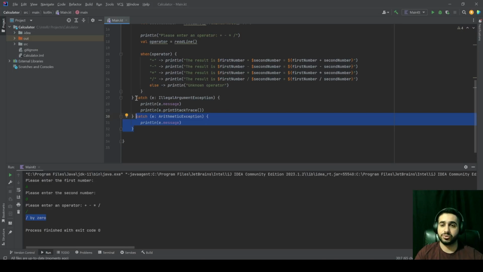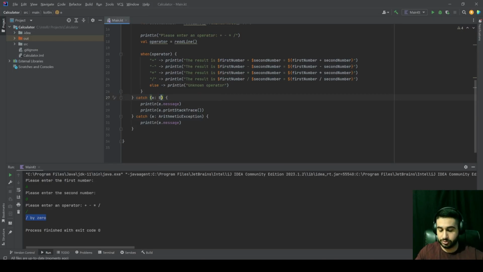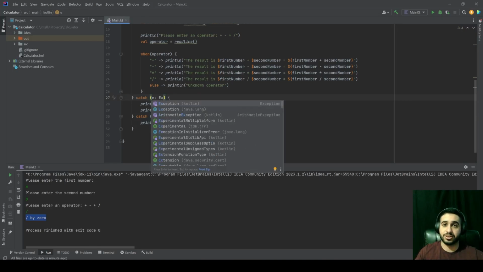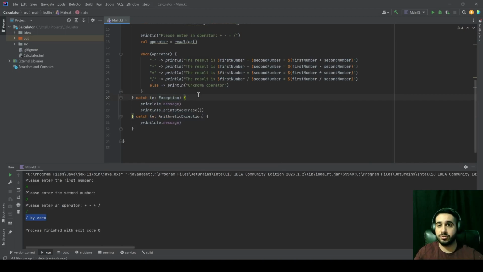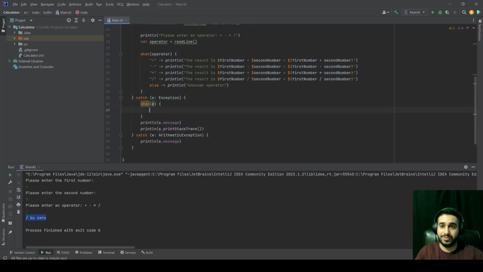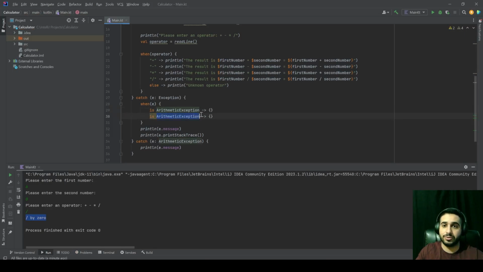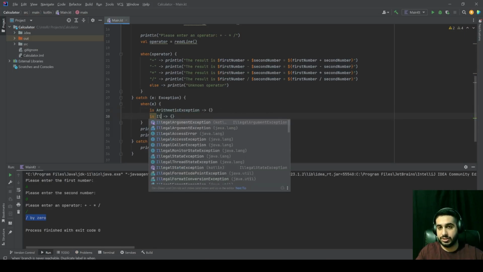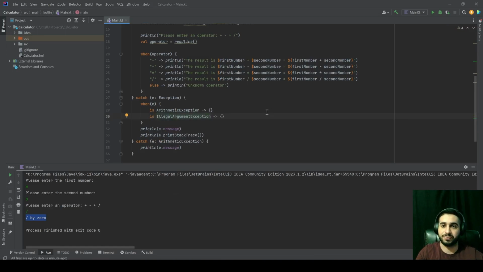What you can also do to achieve this, instead of writing two catch statements, you can write a single catch statement with the general exception, and when E is arithmetic exception or illegal argument exception.